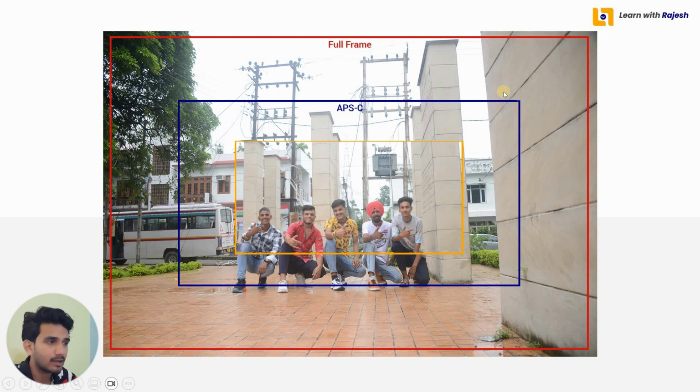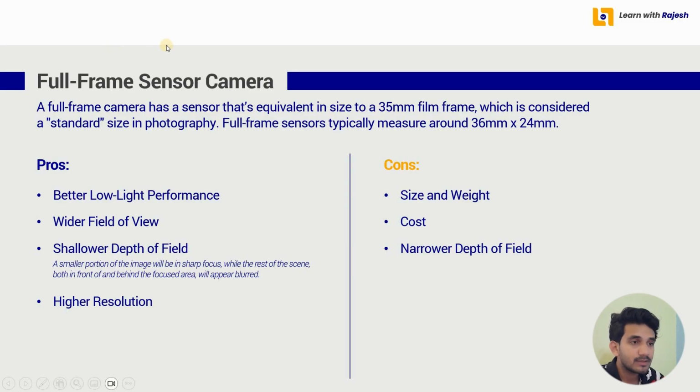We will discuss it later, but now I will show you the difference if you purchase a full frame, a crop sensor, or a micro four thirds. So here you will get a wider area. Here you will see a cropped area, and this is the more cropped area, but these are pictures clicked from the same distance.